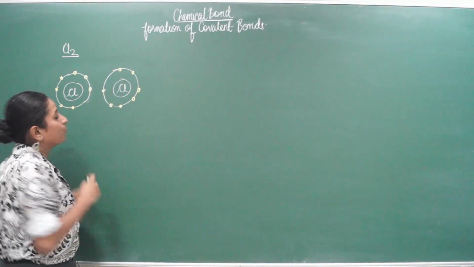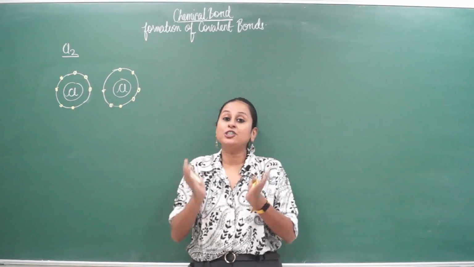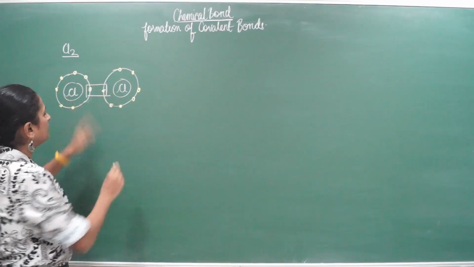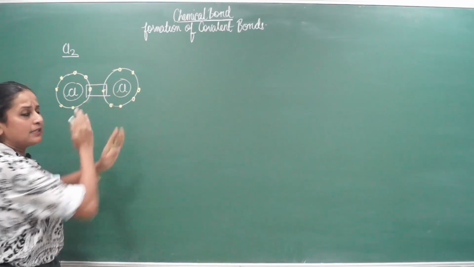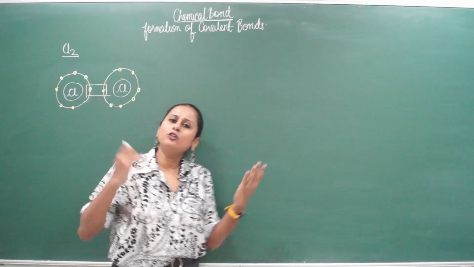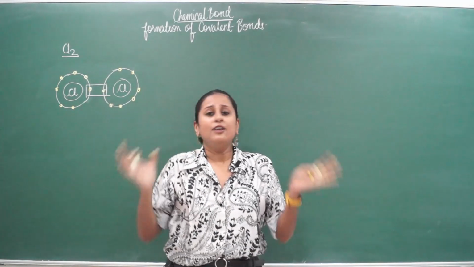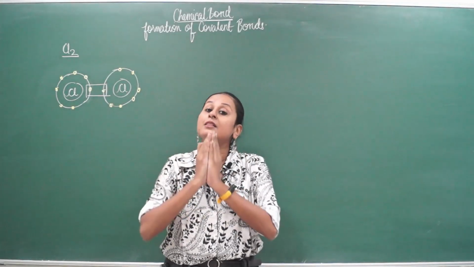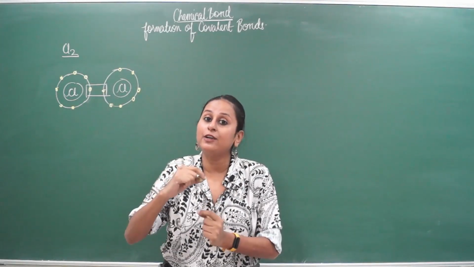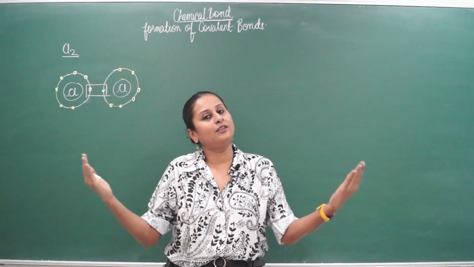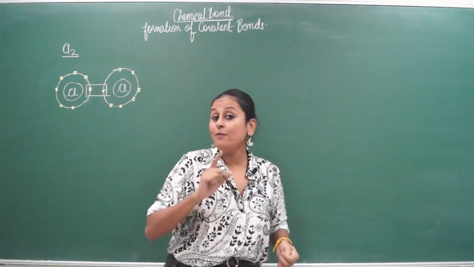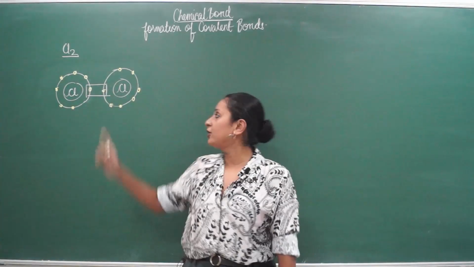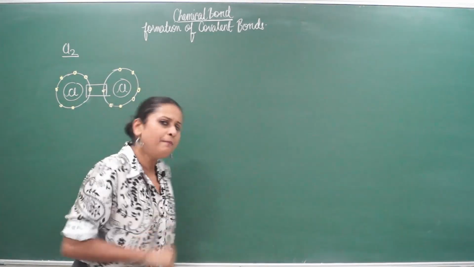Now both of them require one electron each, so they will share one electron with each other. So the shared electrons are now in the middle. Why? Because both chlorines have the same electronegativity. Neither of them can pull the shared pair of electrons towards itself. So the shared pair will be at equal distance from both chlorine atoms. That means it's a non-polar covalent bond. In fact, a non-polar single covalent bond, because the covalency is 1. It only shares one pair of electrons.